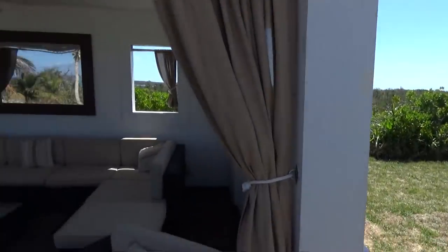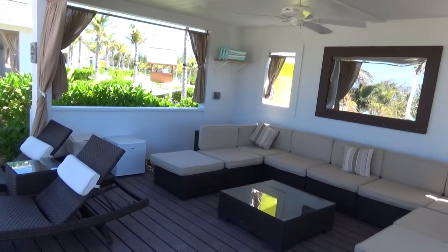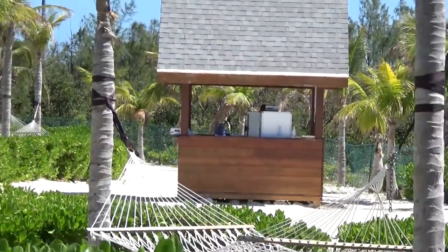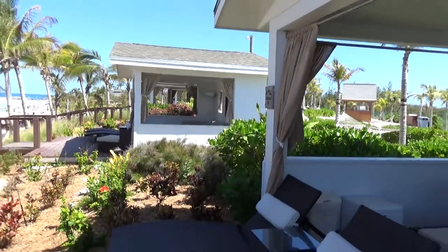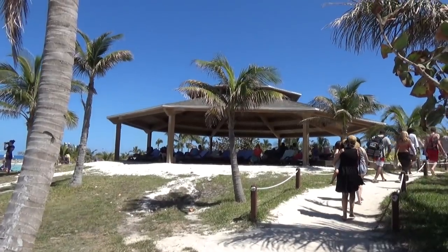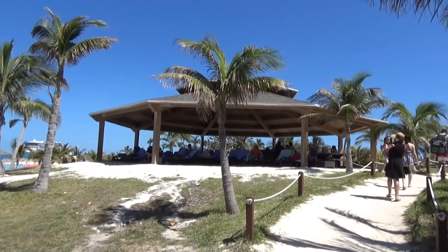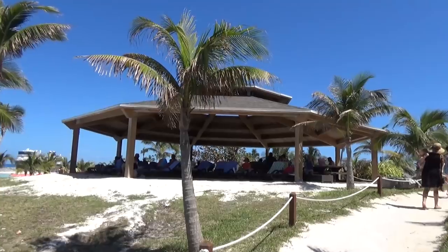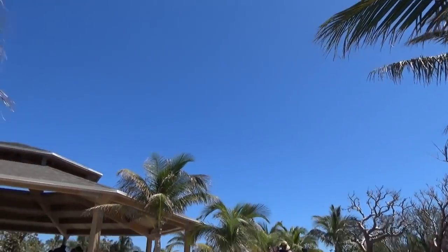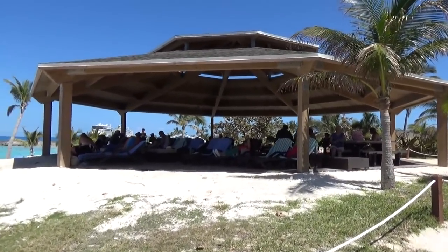If you want to rent a cabana I'm not sure what the prices are — I'm guessing expensive because this is a really nice cabana. Looks like they have their own private bar back there too for cabana boys to get your drinks. There's also what looks like a giant picnic living area with a whole bunch of lounge chairs and picnic tables, so if you want to get out of the sun — it's got to be 85 to 90 degrees with not a cloud in the sky — this is a good spot.